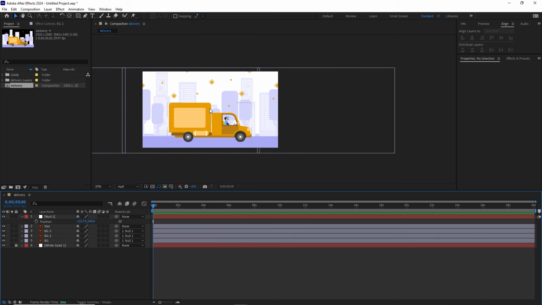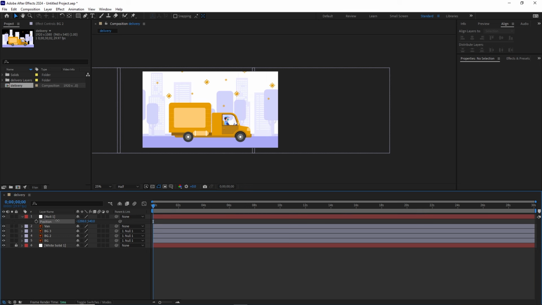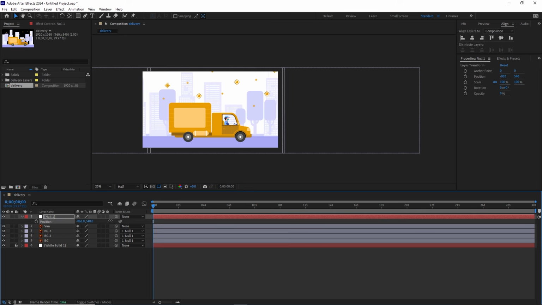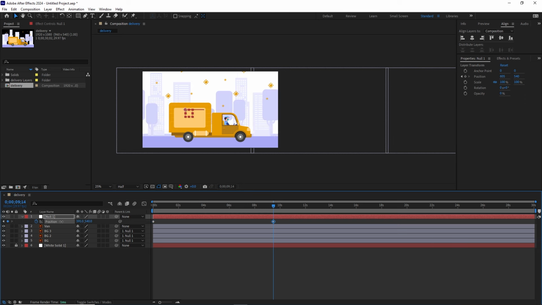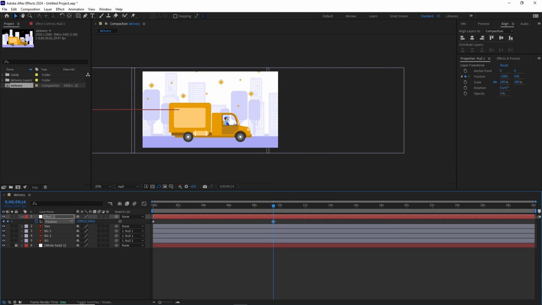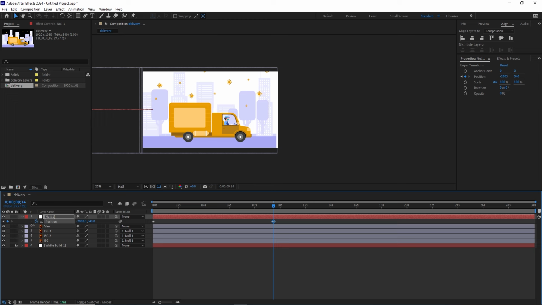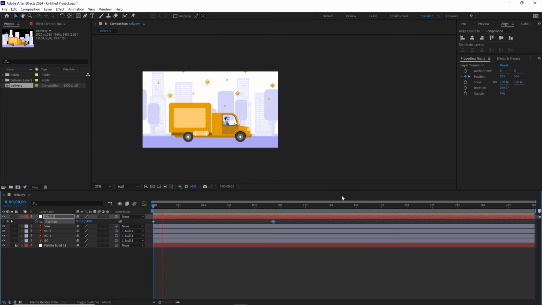And now what I can do is on this null object I can position this at the beginning. I can go with the shift to go faster, so I will go like this, and I am basically going to create a keyframe on the null object, because right now my backgrounds are parented to the null object, and I will go to maybe 9 seconds, somewhere like maybe 9 and something, and I am going to with the shift drag this to the end like so.